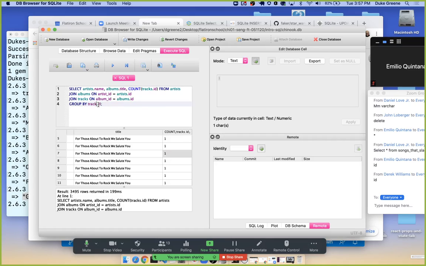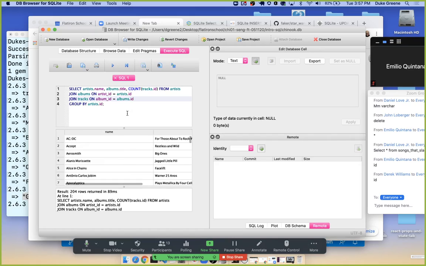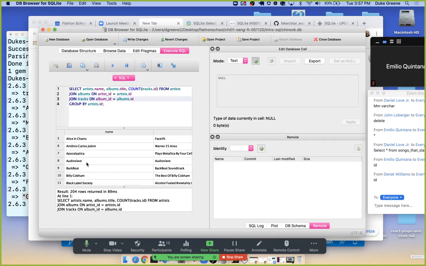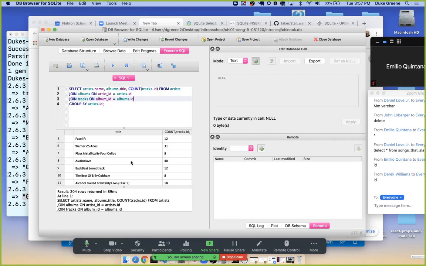Well, let's try grouping this by artist ID if we're going to do this Goldilocks style. So I'll group this by artists.id, grouping it by the primary key of an artist. But now we're not actually seeing how many album track counts there are. We're only getting 204 rows back. That's not actually the count of albums. Now we're getting the count of collected tracks for the whole artist. This is the whole number of Alanis Morissette tracks that it knows about. It's a little more obvious when we get to an artist like Audioslave, which has more than one album. That album does not have 40 tracks on it. This is all of their tracks put together.